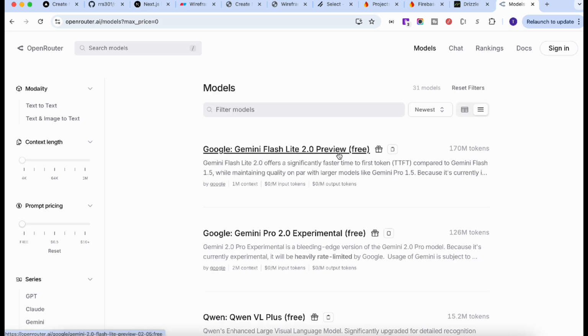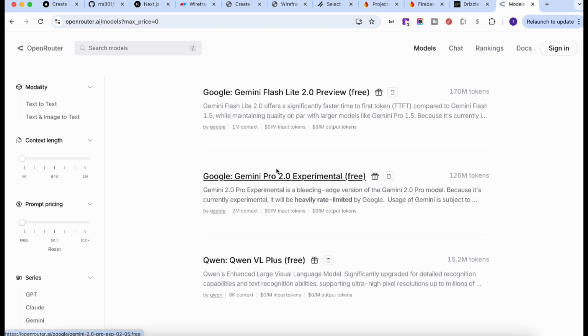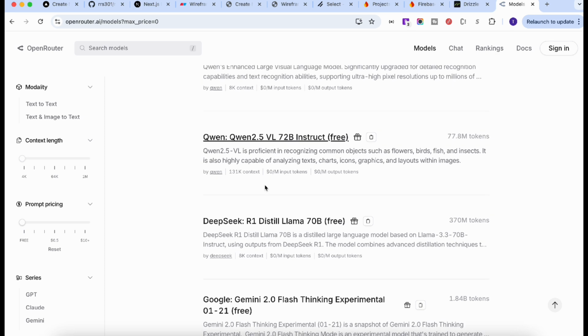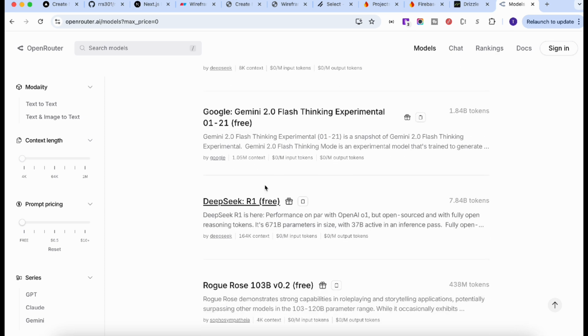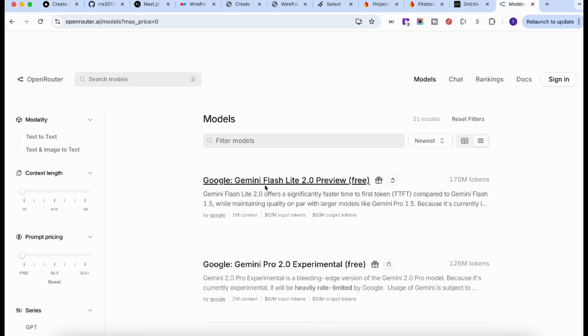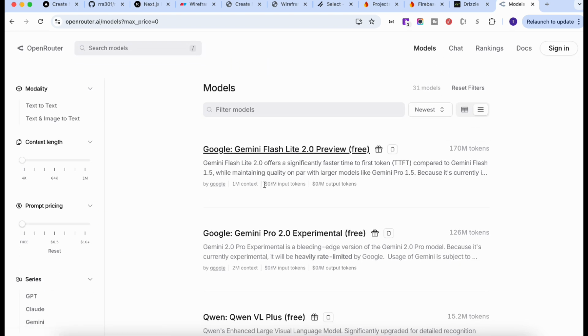So after investigation and testing, I see that Gemini Flash or Gemini Experimental, any Gemini model is quite fast. They give you a proper result, and it's quite wonderful. I didn't like DeepSeek that much because I tested it and Gemini was the best for me. Okay, and there are a lot of AI models which you can explore.